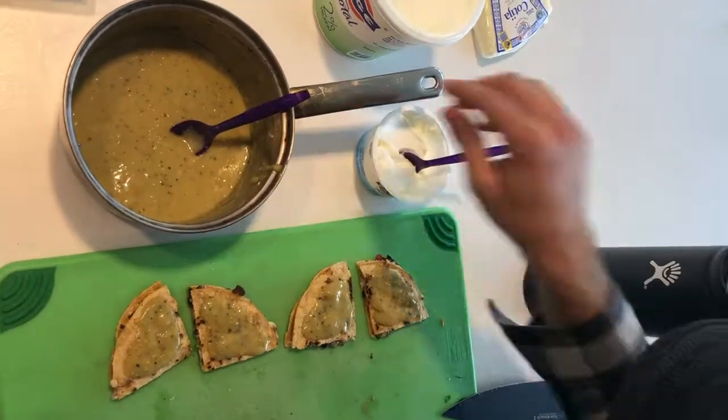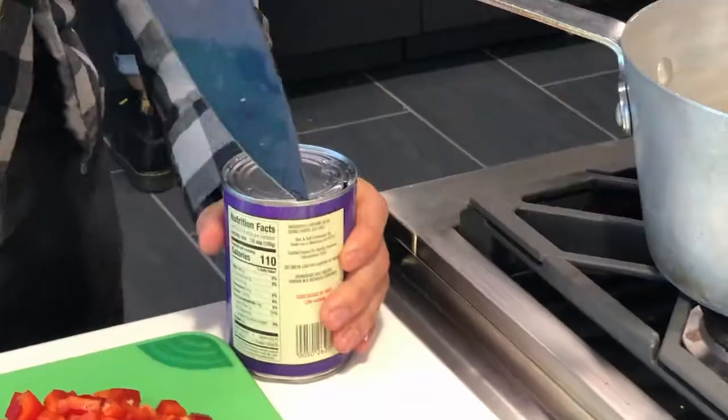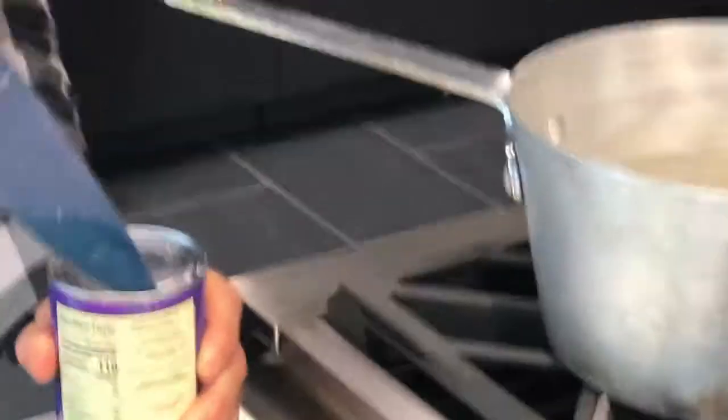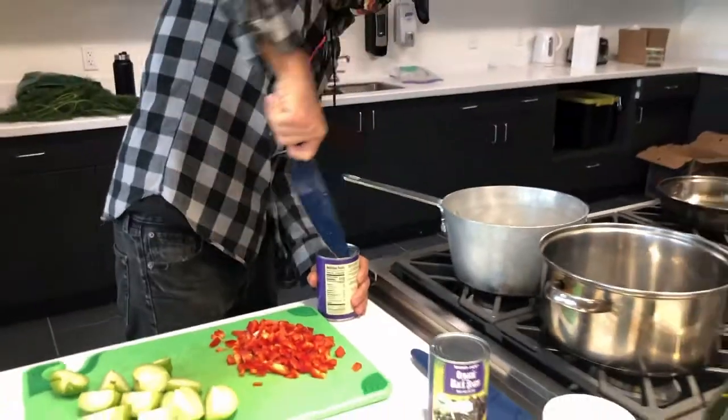Use and don't, I love it. There's a lot of don'ts. This is all because Vivian.